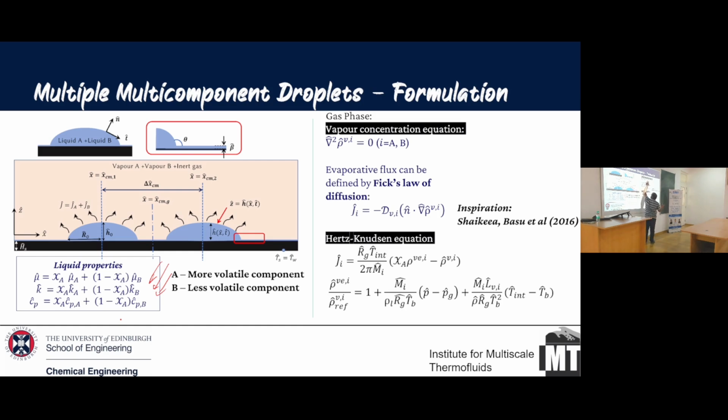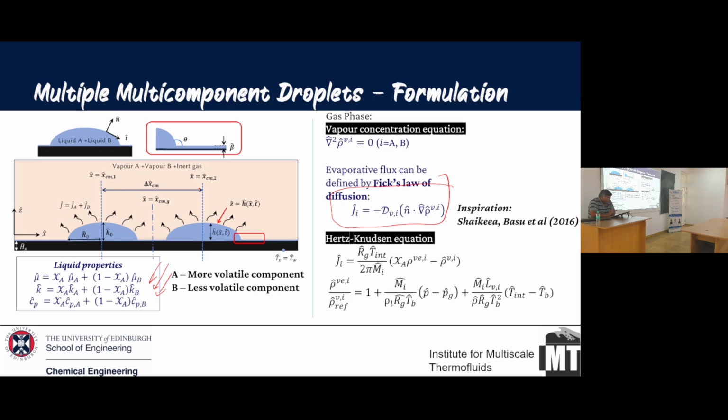So you've got a concentration equation in the vapor phase, and that is going to be linked very closely to what is happening at the interface. Obviously, the way it is linked is through Fick's law. So basically you can say that if your vapor concentration is this, then evaporative flux can simply be given as Fick's law from the interface. So this is a very simple way of tackling the vapor phase concentration equation.